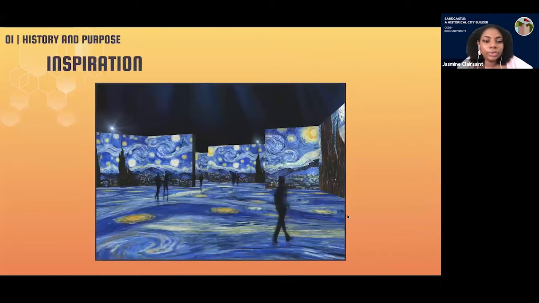The Sandcastle Toolkit was also inspired by large-scale exhibits such as Immersive Van Gogh, which has become very popular in museums around the world. These 3D spaces focus on a single art historical source, in this case, Van Gogh's Starry Night, and use 3D projection technology to help viewers immerse themselves in a work of art. However, these exhibits are professionally made and require months or years of work to put together. Our goal was to create a more simplified procedural system for users to turn similar landscape scale drawings and paintings into explorable 3D scenes.